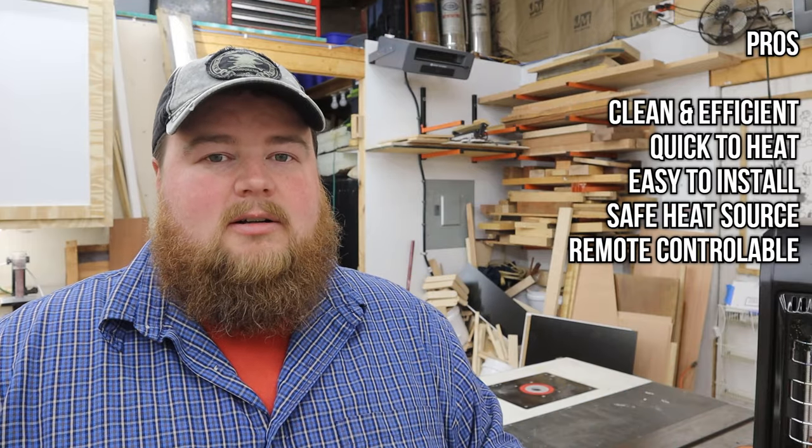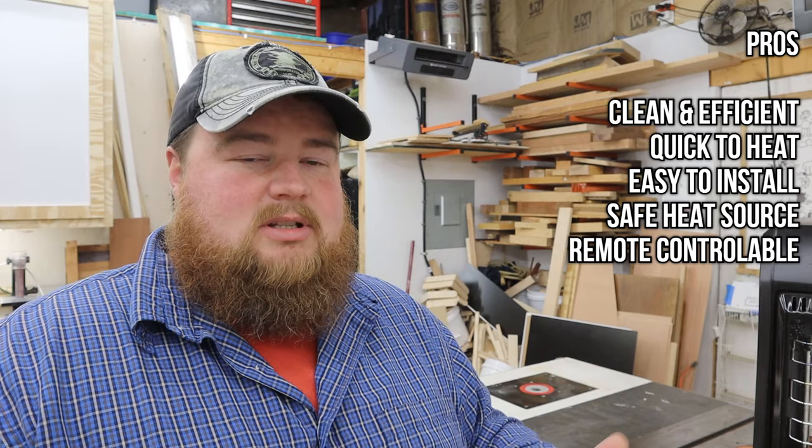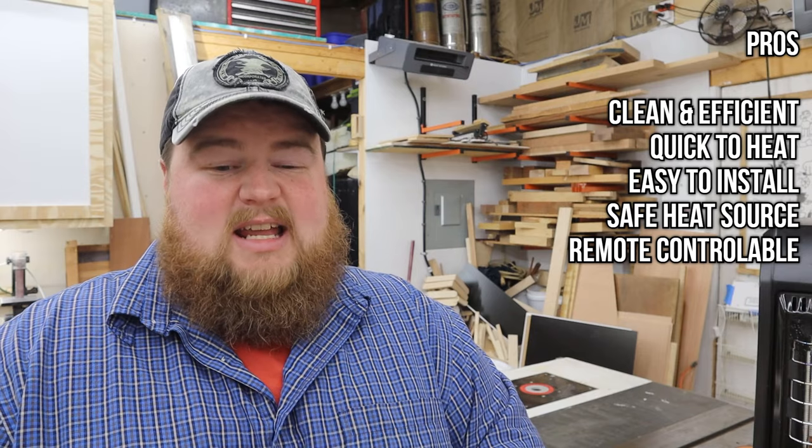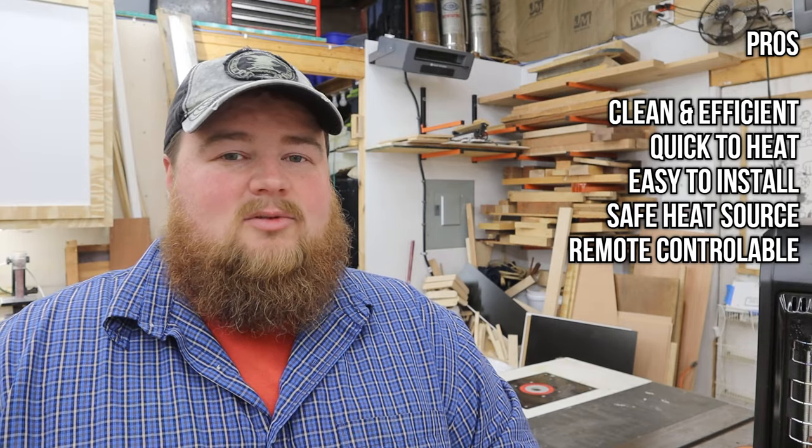So here are Sam's pros for electric heat. First, it is clean and efficient. It is a quick heat. You know, if you have a powerful enough heater, it'll get hot pretty quick. It's easy to install. You don't have to worry with gas or chimneys. It is not an open flame. It is pretty safe. And you can have preheat, remote control, and timer functionality with electric heat.